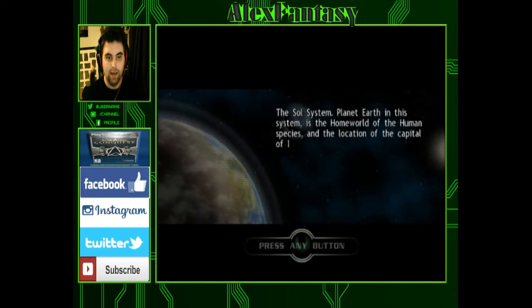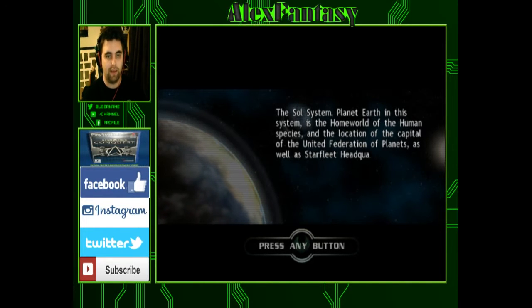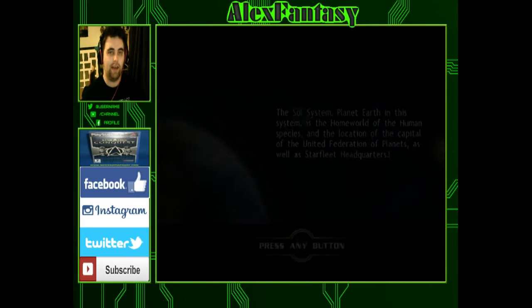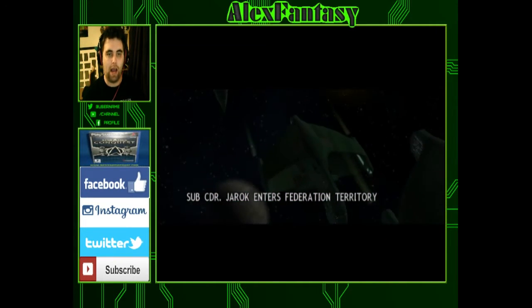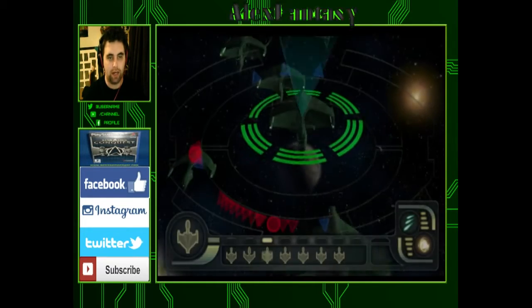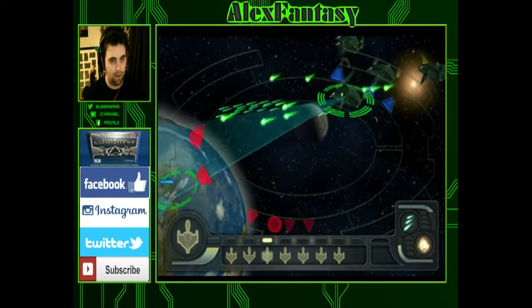Very exciting. This is the Solar System. Planet Earth is in this system. It is the home world of the human species and the location of the capital of the United Federation of Planets, as well as Starfleet headquarters. Well, now it's going to be an outpost for the Romulan Star Empire. Mwahaha! And Sub-Commander Jarok is going to blow away Bullock. Full power to weapons. All right, let's go full power to weapons, and we're going to wipe them all out.